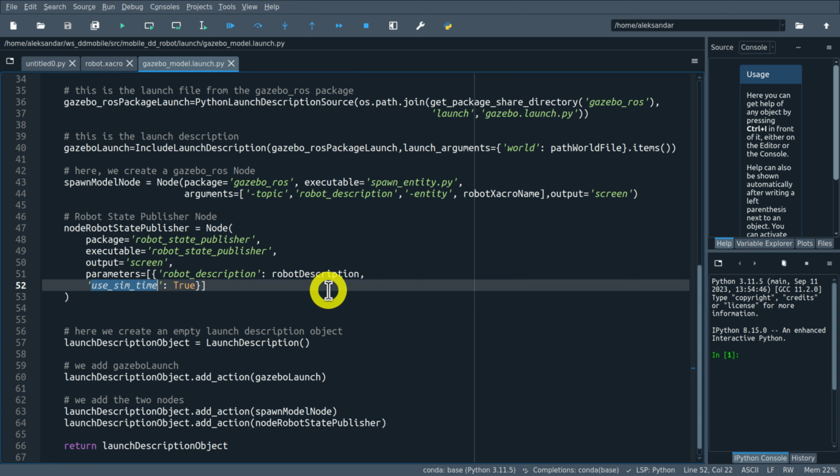Okay, first of all, we need to navigate to this folder in order to include the dependencies. Let me do it. And inside of this folder, there is a very important file called package.xml. And we need to include our dependencies over here.